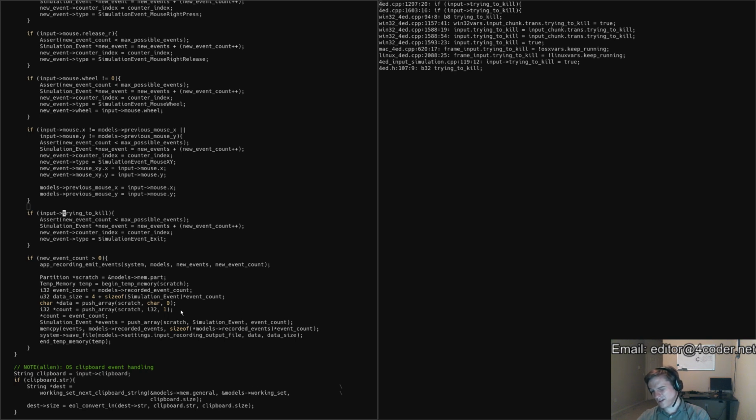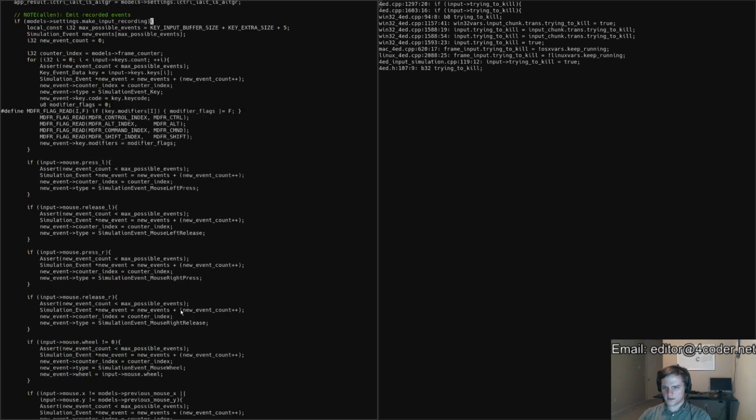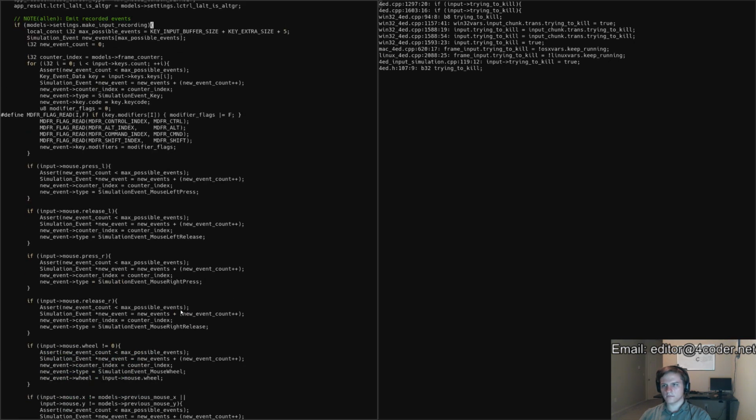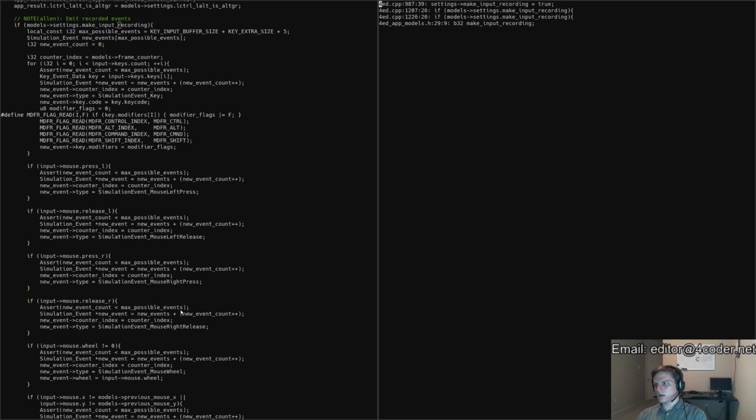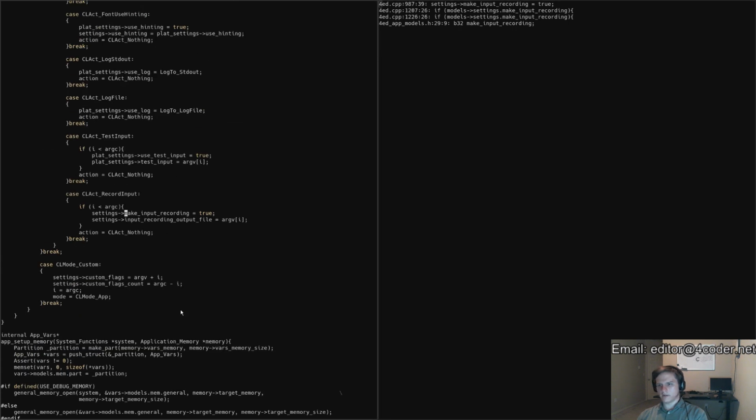Which would be wrong if there is actually new event simulation. What are these events getting used for? Yeah, this is input recording. So if that's input recording, then it's just all busted. I should just pull input recording out. Okay. Input recording is getting nerfed because it doesn't work.